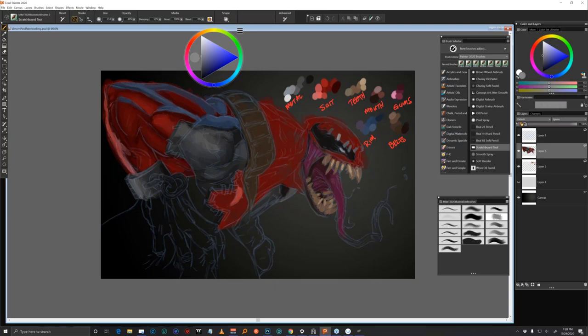The sculpt was created in ZBrush — Pixelogic ZBrush. I also do live streams for them twice a month where I just work on stuff and play around. I'm working right now on a Hulk that I sculpted and am doing a very large print of — when it's done it's going to be about two feet tall. The name of my stream for them is 'Illustration by Way of ZBrush,' because it's part of my workflow. I bounce back and forth between Corel Painter and ZBrush, and it's good to have two platforms to talk about.